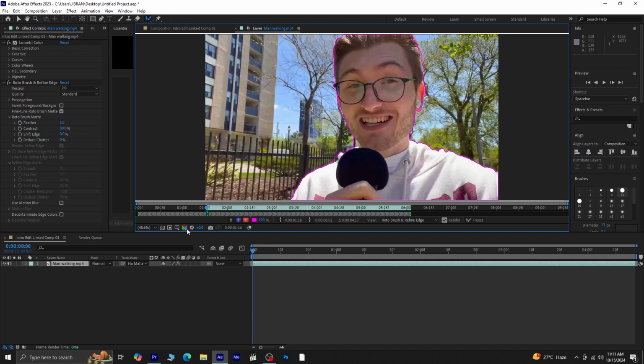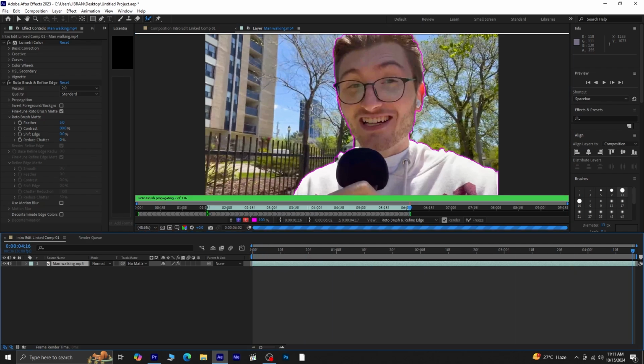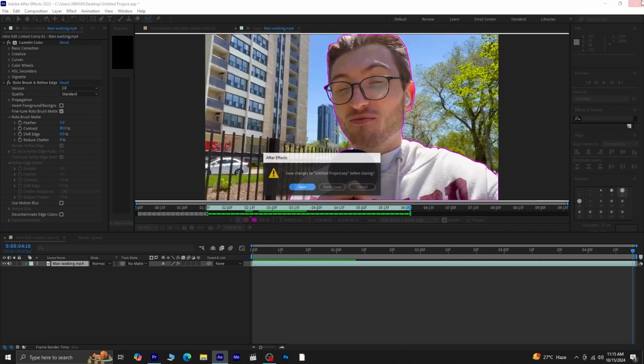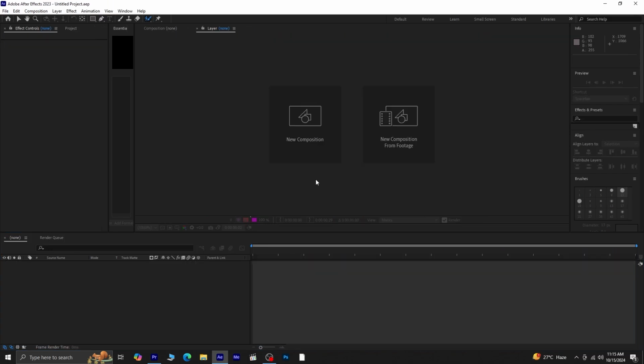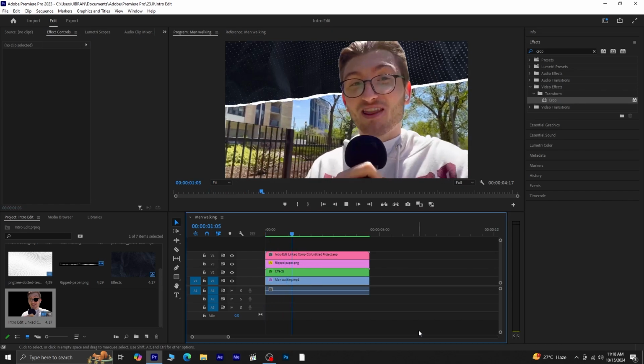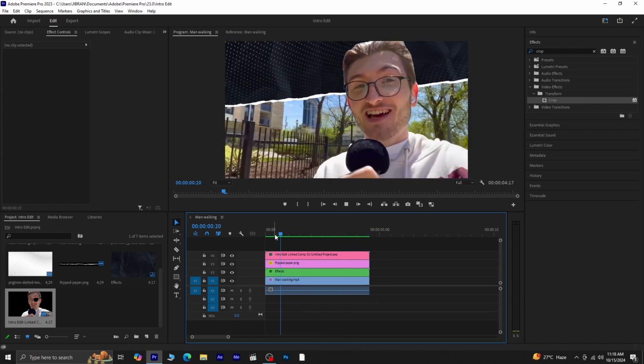Once the selection is complete, move the playhead all the way to the last frame of your clip. You'll notice a green line moving across the timeline, which indicates that After Effects is processing the selection for the entire video clip. Once the green line finishes, the man will be isolated for the duration of the clip. Now you can close After Effects and return to Premiere Pro. The isolated man will automatically appear in Premiere, layered on top of your existing effects. You can preview the video to ensure the isolation looks clean and see how it interacts with the effects underneath.